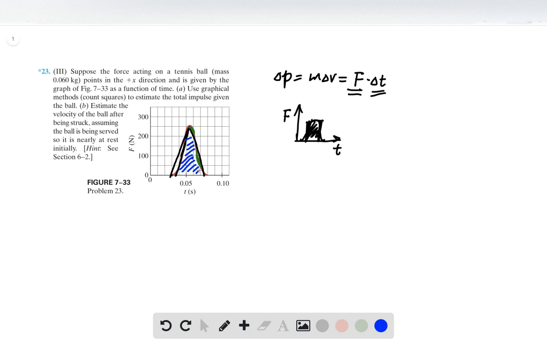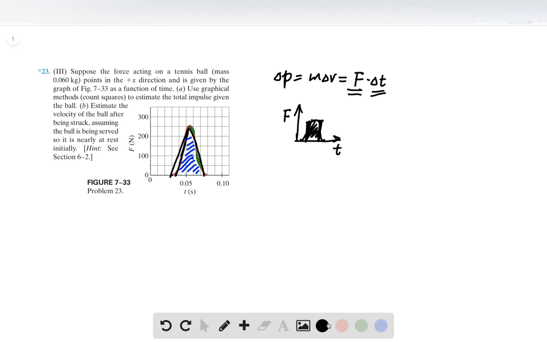Of course, the other way to estimate it is just to count the number of squares, and then you say there are this many full squares and this many half squares. Some of the half squares might have more than half, some less, but you always say it's a half square because, on average, they're going to cancel out. Then you use the number of squares and the area of a square to calculate it. But here I'm using the triangle method.